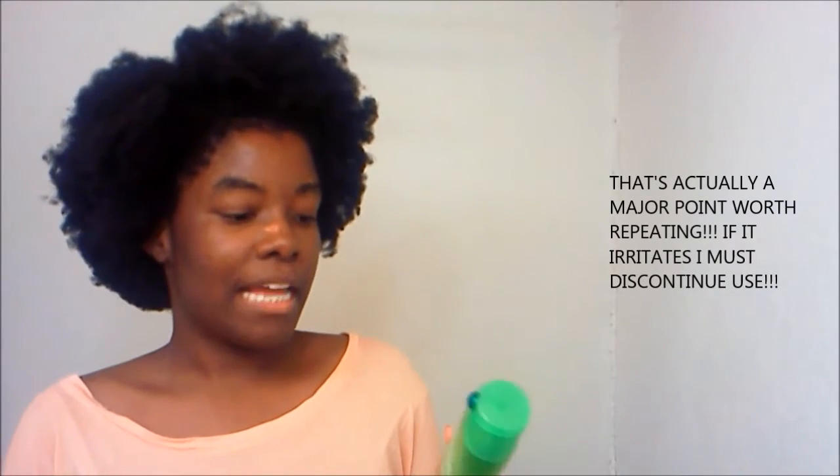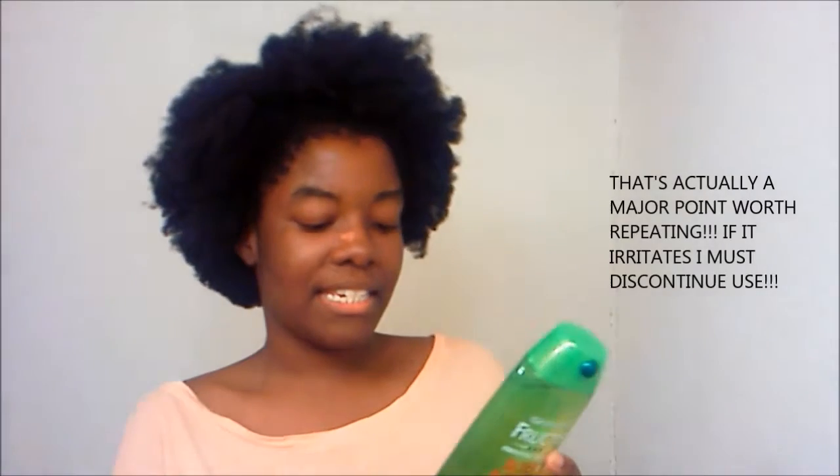And it's not just the scent — it doesn't aggravate my scalp or my skin, so that's a plus. I was loving the Herbal Essences — remember that spa thing I couldn't stop talking about — but I had to discontinue it because it was aggravating my skin with all those perfumes. This does have a pretty strong scent, but not overly so, and it does not aggravate me. I've been using it forever and it doesn't aggravate me. Love it, love this stuff.